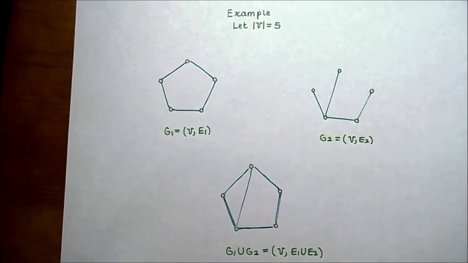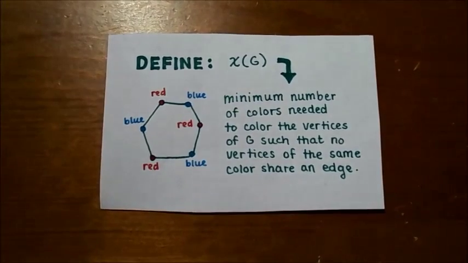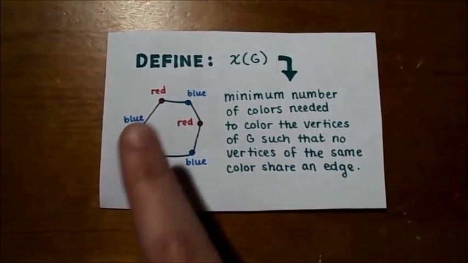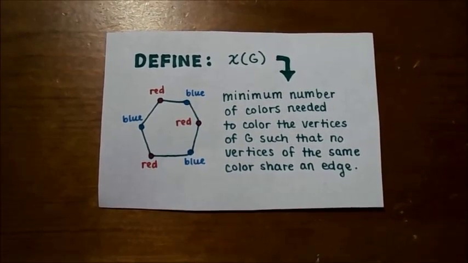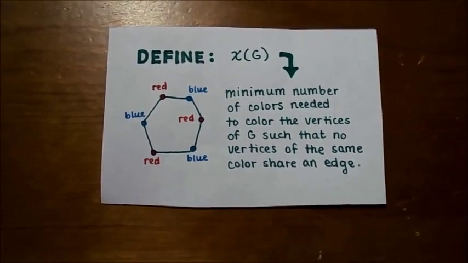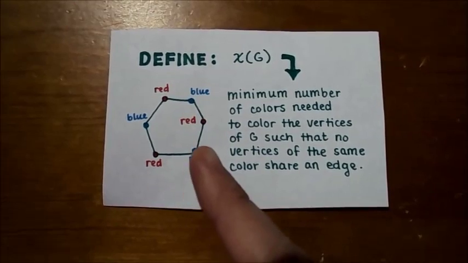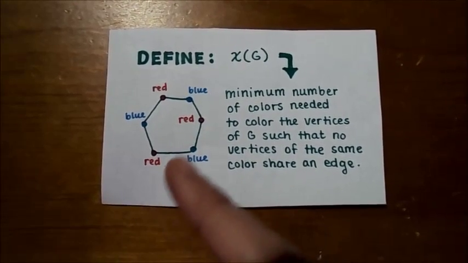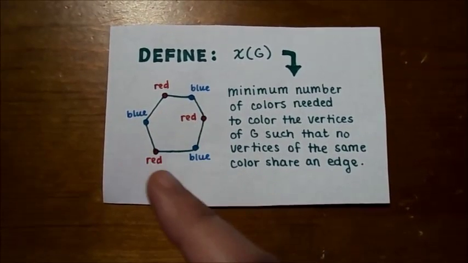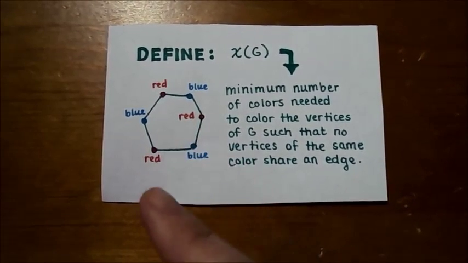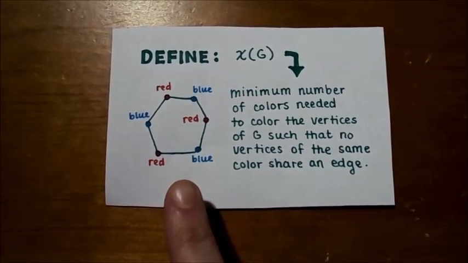This graph is fairly easy to construct, and we would like to prove two interesting points about our new graph. Before we begin, we'll need one more definition: that of vertex coloring. The vertices in a graph can be colored different colors. We define χ(G) as the minimum number of colors needed to color the vertices of a graph G such that no two vertices of the same color share an edge. Here's an example of a cycle on six vertices where the vertices have been colored red and blue — no edge has two vertices of the same color. Certainly this graph can be colored in more colors, but two is the minimum required under these conditions.